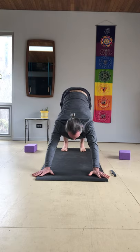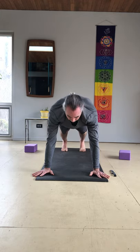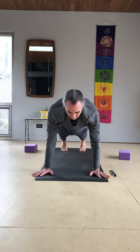Good, all right, then coming back to neutral. On your next inhalation, shift your shoulders over your wrist to find plank pose. And really engage your legs as if you were in a standing pose. Feel your low belly draw in. Remember your head is part of your spine, so try to keep it from falling off the cliff of your shoulders as you breathe. Building a little heat in your body.